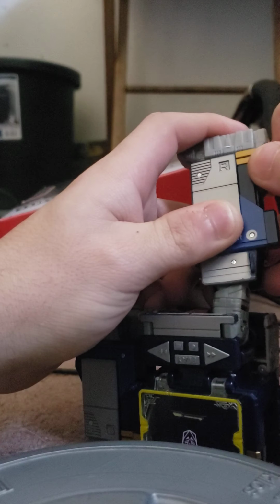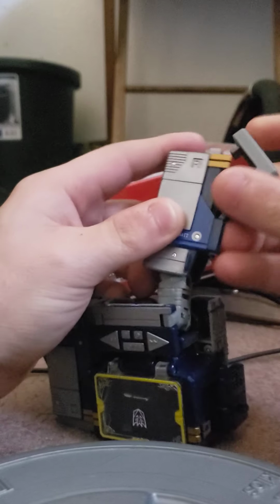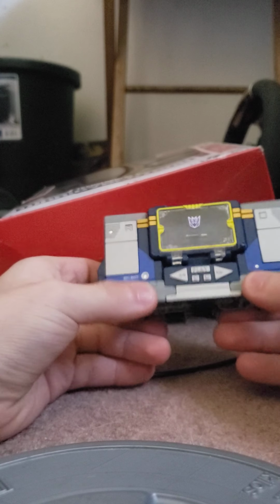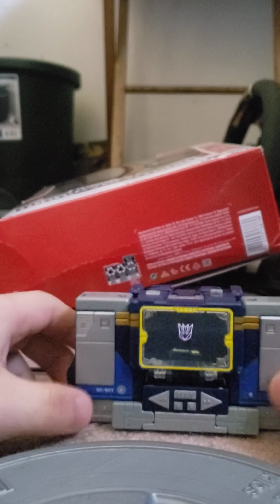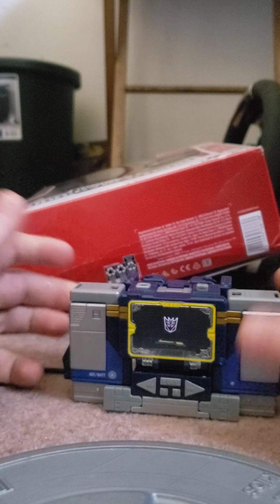Come on, Soundwave. There it goes. Okay, we got it. And then do the same on this end. And then you're just going to take it and clip it in there. Come under here. Get this out. And peg it down. See, mine doesn't want to peg down, but there you have the cassette mode. And wow, this guy really does compress down. He's a cassette. He's a very small cassette.